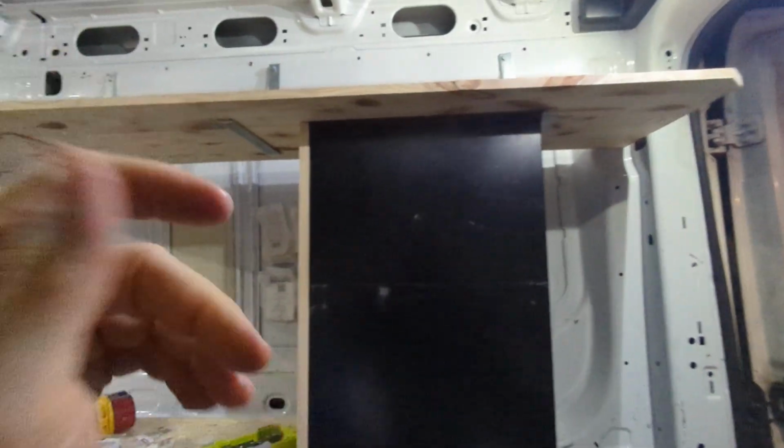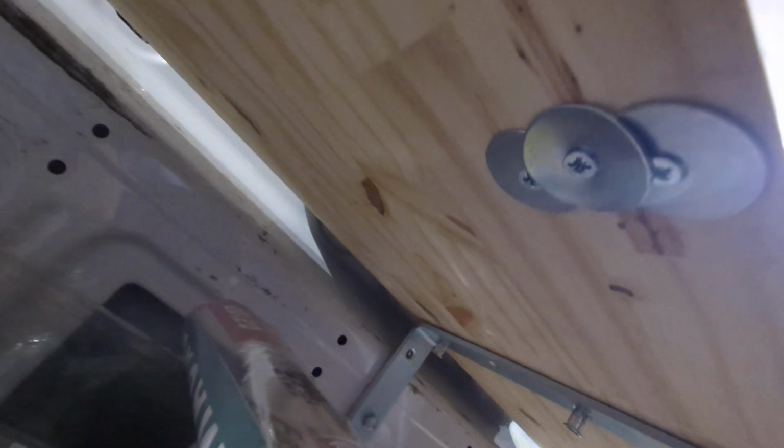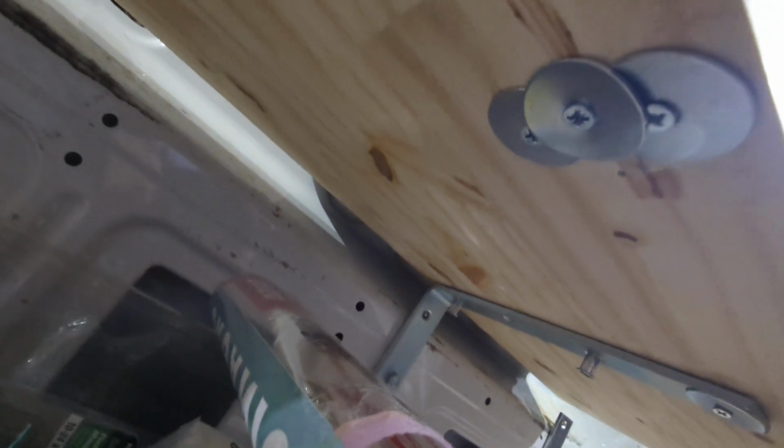All right, so update. We got the board here. I know this looks janky, but it's underneath there. There's three screws, and I can put a smaller washer in the middle. I just got to buy some more washers, and then that smaller washer in the middle won't be bowed like the middle one currently is.